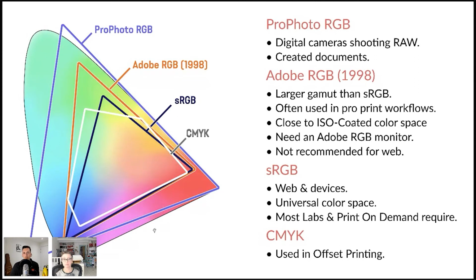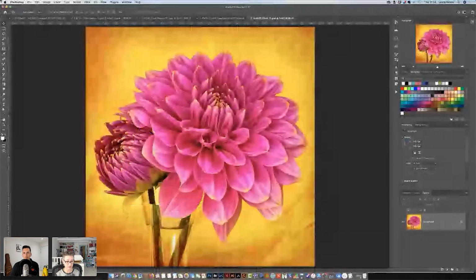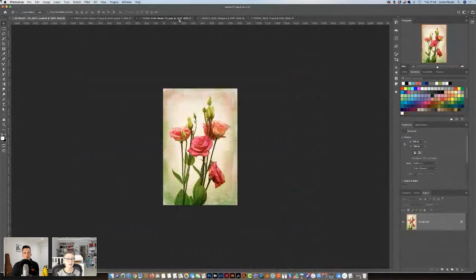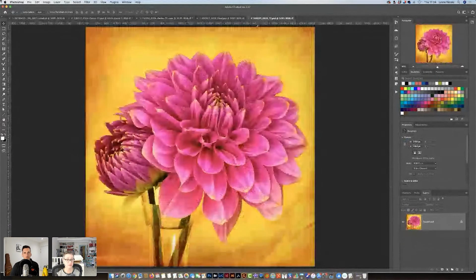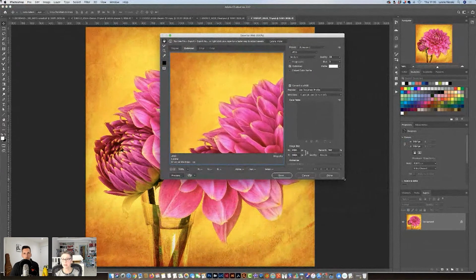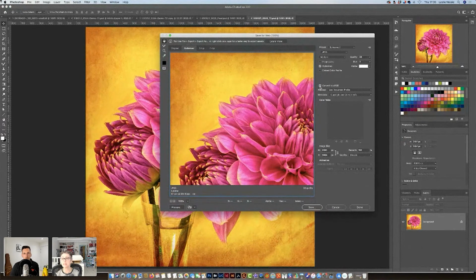Can we see this in the drop down super quick in Photoshop? So let's go back here. Actually, this one's already in sRGB. I think they had another one in ProPhoto. Let me see. Maybe I don't. It doesn't matter. So if I do save for web, that comes up here. And this is already in sRGB, but even if it's already in sRGB, you want to click that little thing that says convert to sRGB right in here.